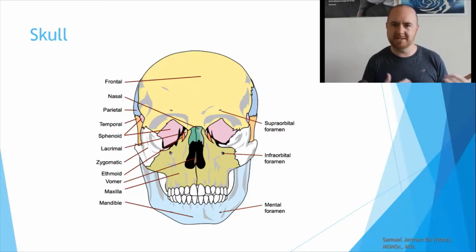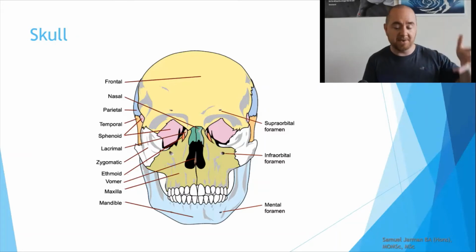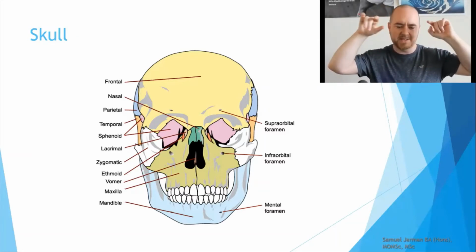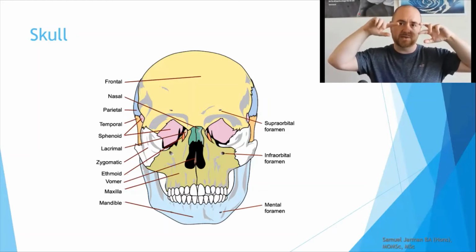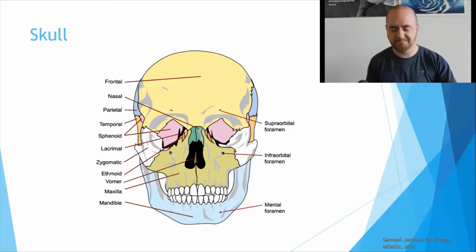But basically, by the time you're in your mid-teen years, there should be nothing within the skull that moves aside from the mandible, at least in a notable way. Then you'll see on the diagram the supraorbital foramen, the infraorbital foramen, the mental foramen, and then the superior orbital fissure. You can't see it, it's not noted there. And then the inferior orbital fissure through the sphenoid. So you've got essentially passage for all of the cranial nerves, which we'll touch on.